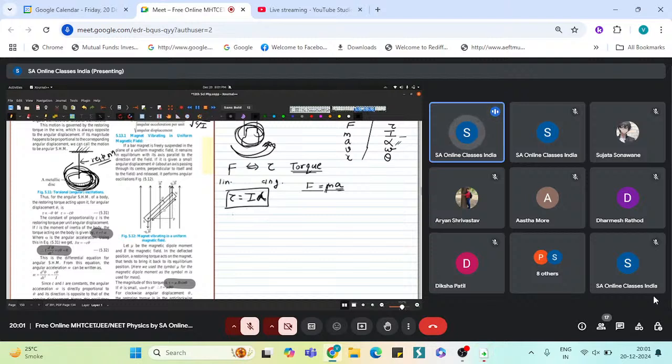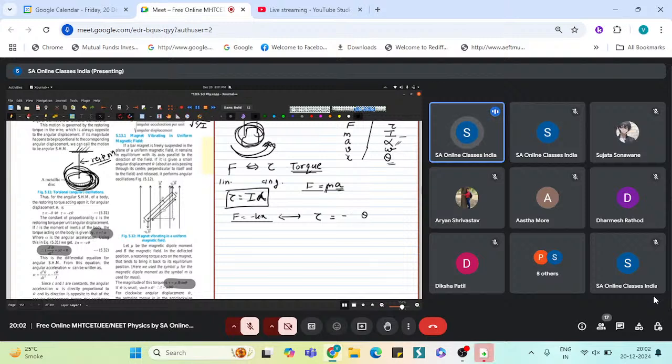So जैसे आपको अगर याद है तो we had first found out F is equal to minus kx in the linear SHM. So we will find the analogous formula for angular motion, which will be given in form of torque because force का equivalent is torque. And then we'll just write a minus something into x. X का equivalent is theta.